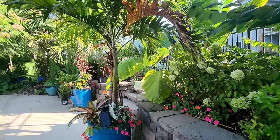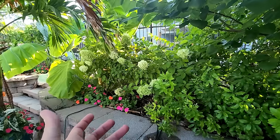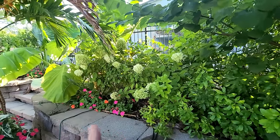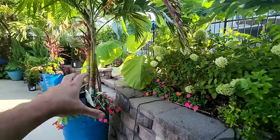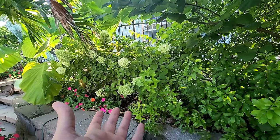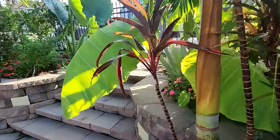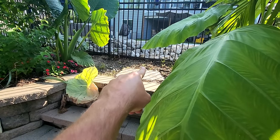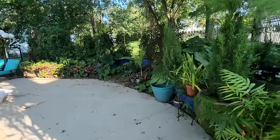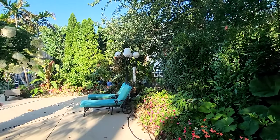I don't have the drip set up anymore — I had to tear it all apart when the new paving was done for the patio. Chances are the drip that I had running up here wasn't that great anyway; I never went up on the hill to check how that drip was doing. So they probably just weren't being watered, whereas now they're getting hand-watered and doing very well. I also found a sprinkler head when digging up here that I didn't even know was there — that's been helping keep things watered.